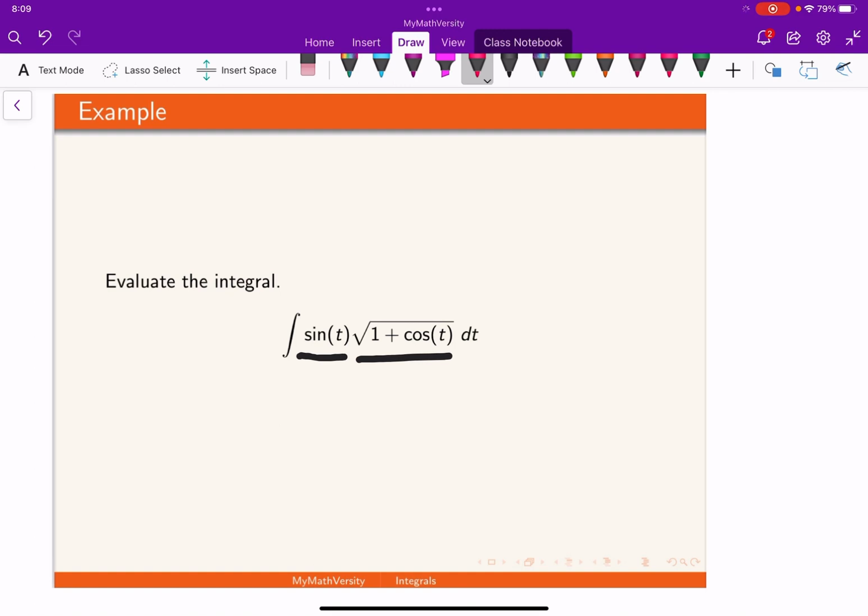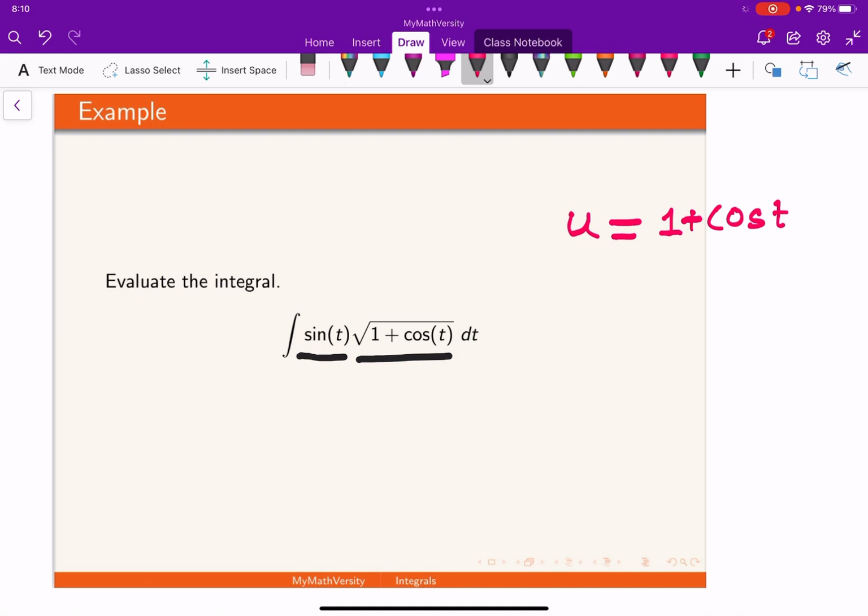So if that is the case, let's suppose 1 plus cosine t, that's under the radical sign, is my u, a new variable. With the help of that, I want to change this integral so everything is in terms of u. Right now everything is a function of t, with differential dt. What I want to do is change everything to a function of u and differential du, and then see if that turns into a basic integral. Okay, so let's see if I can do that.